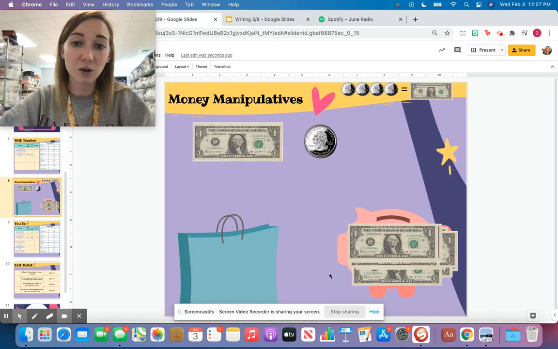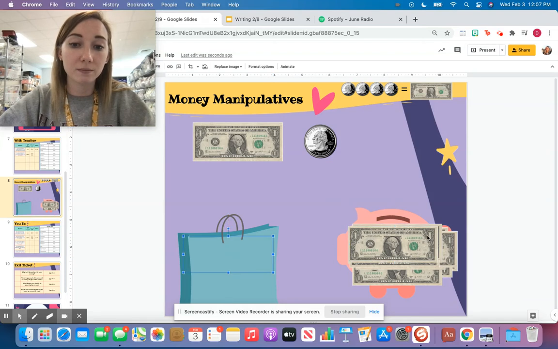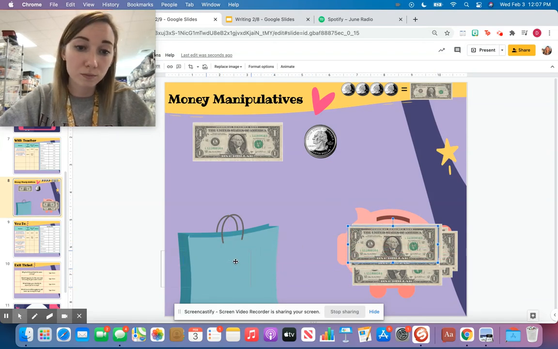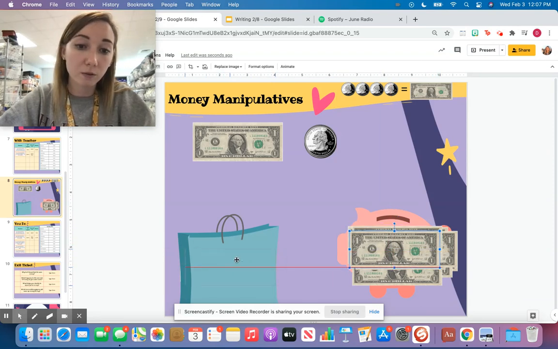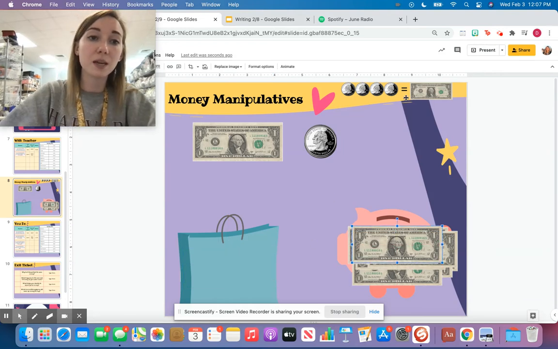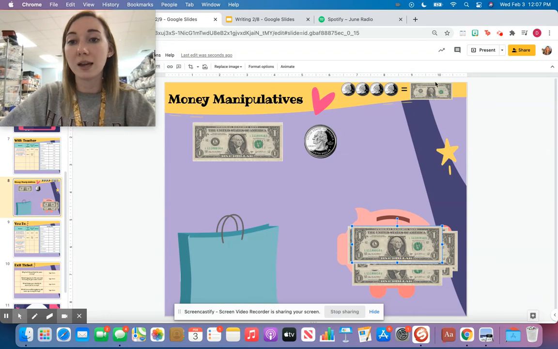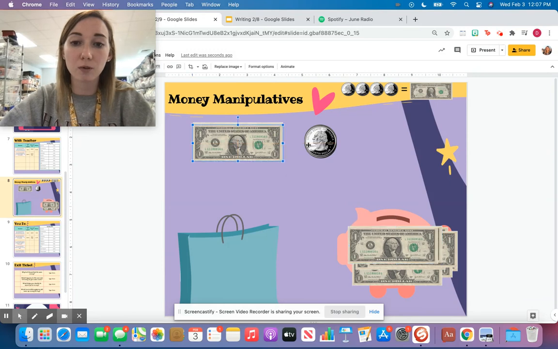So now I guess I have to go back and take out 1, 2, 3, 4, $4, right? Oh, and I don't have any quarters, so I'm actually going to make a trade, because up here, I know $1 is worth 4 quarters. So I'm actually going to put $1 back here and drag 4 quarters. So I'm going to keep 2. So I took $1 back. Now I have 4 quarters over here.